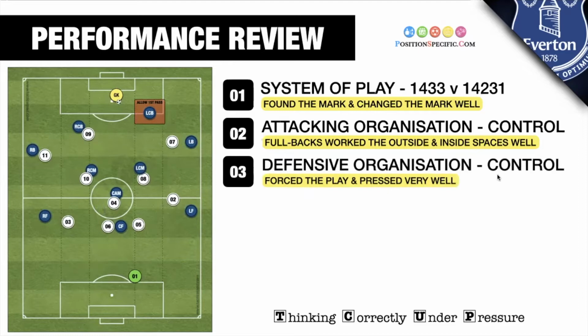Looking at defensive organisation, control. Looking back at the stats, with high 70s on winning the ball in the middle and top third, we did this quite well. We controlled where Everton played and when we won the ball back. So it was good to see. We forced the play and pressed very well.